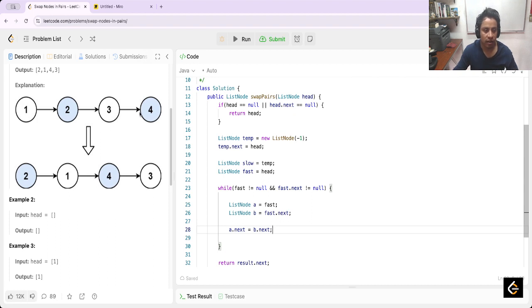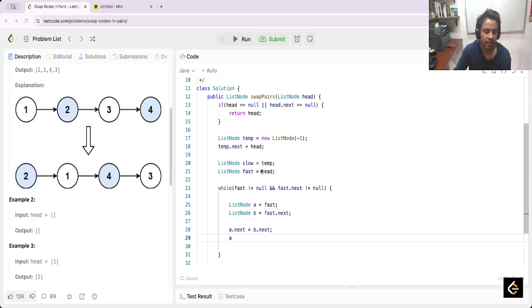Okay. Now connect this, that is A. No, the first time fast is 1.